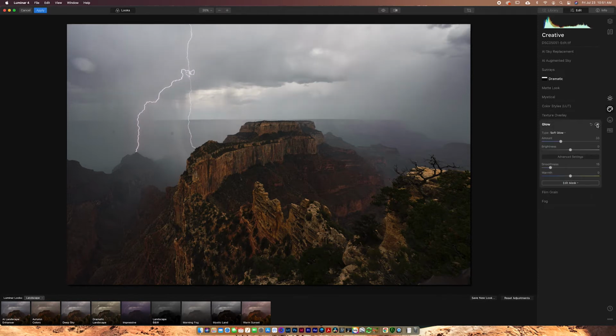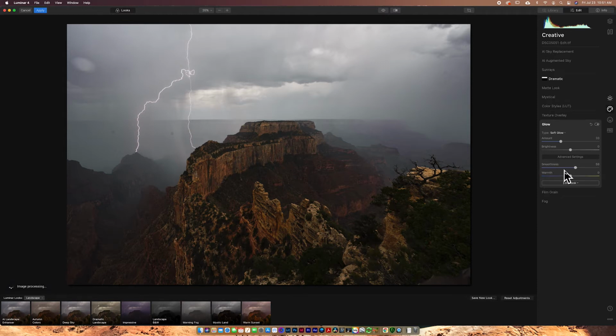Now the sky kind of has that glow, and you can increase the smoothness as well to kind of make things a little bit smoother, so to speak, to make it apply to a little bit more of the image and the contrast to be a little less harsh between where it's applied and where it's not. And I'm going to reduce that a little bit.